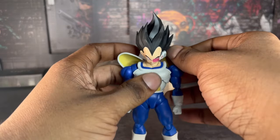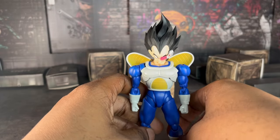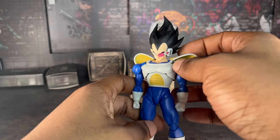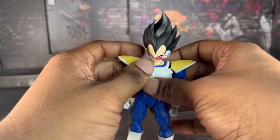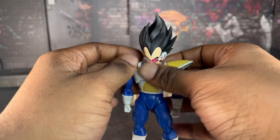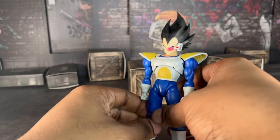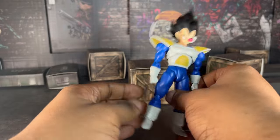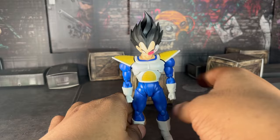Two, you can take the shoulders off and you'll have that armor, the outfit Vegeta wore when he fought Frieza, and you know what I'm talking about. That outfit was just sick. Peak Vegeta outfit in my opinion, even before Super Saiyan. And the colors are really cool. It's so anime accurate, I love it. It's a weird metallic shading, and I am all here for it.